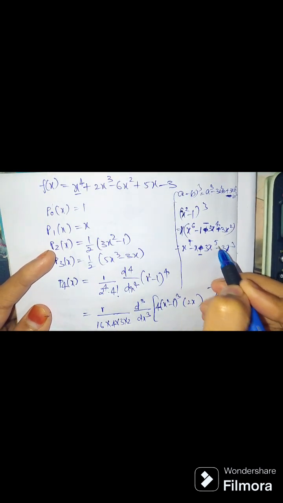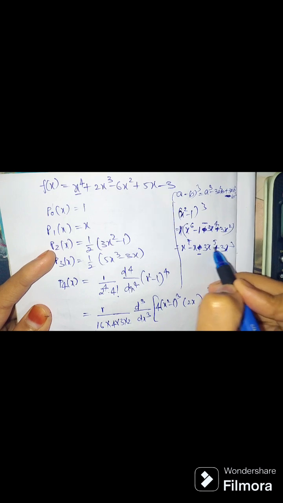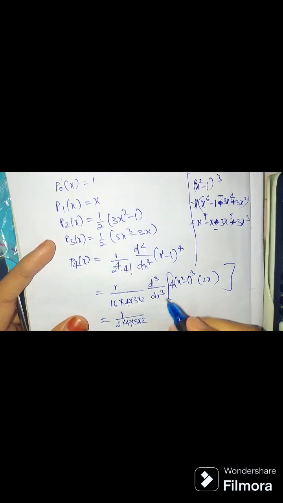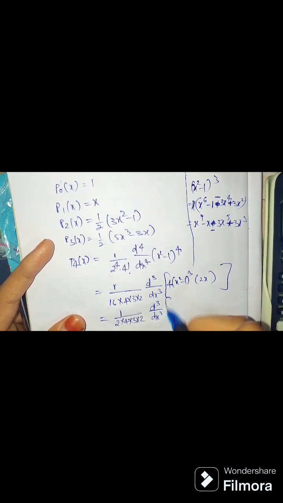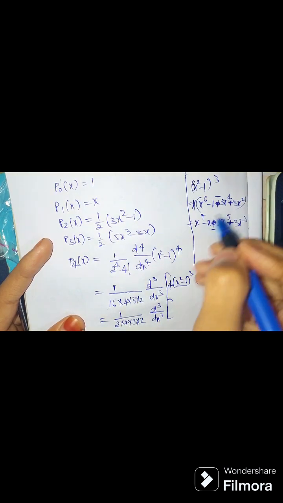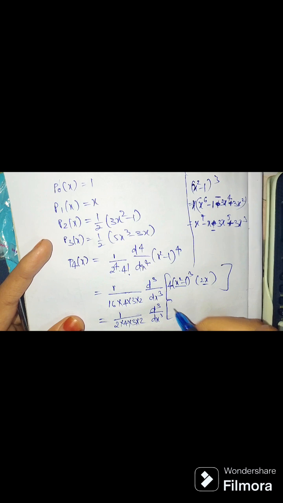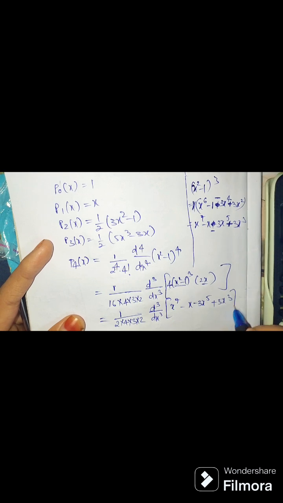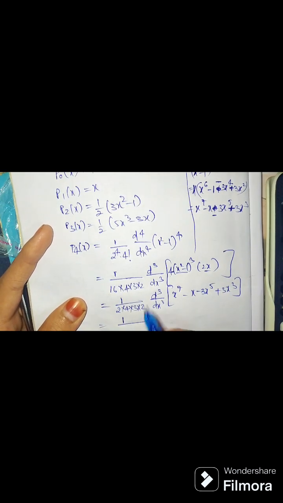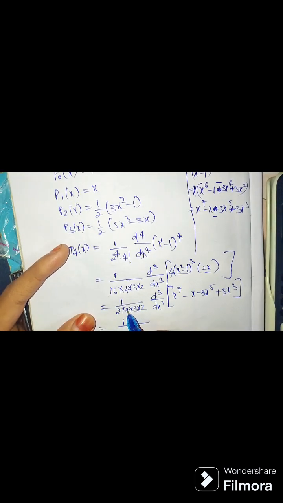So let's write it here. d cube by dx cube. Constants already we kept outside. So (x square minus 1) into x is this thing. X power 7 minus x minus 3x power 5 plus 3x cube. Now we'll find derivative. So this is 2 fours are 8. 8 3s are 24. Okay, I'll write it as 16 into 3. 2 into 4 into 5.